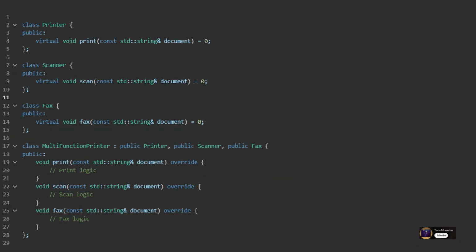Example, if you have a machine interface with methods for printing, scanning, and faxing, a class that only needs to print should not be forced to implement all methods. Instead, split the interface. It allows clients to depend only on the interfaces they need, making the system more flexible.